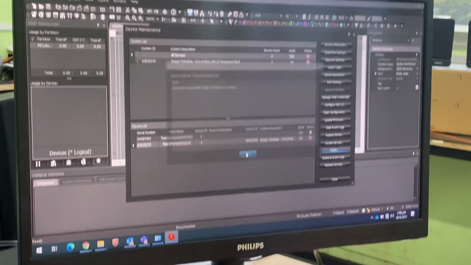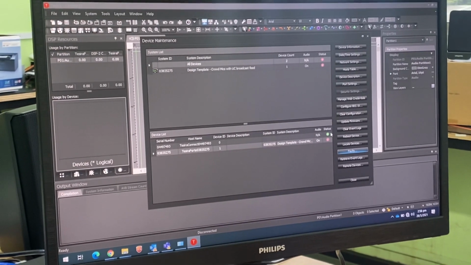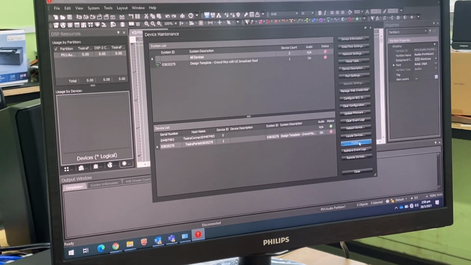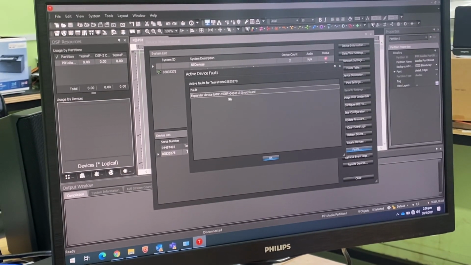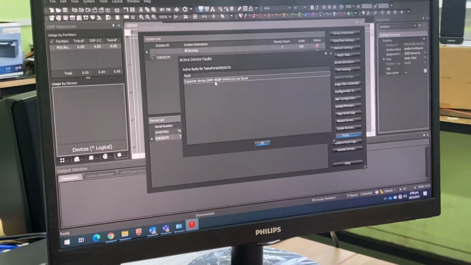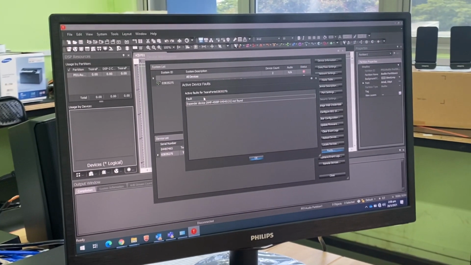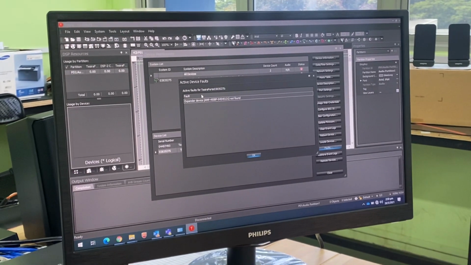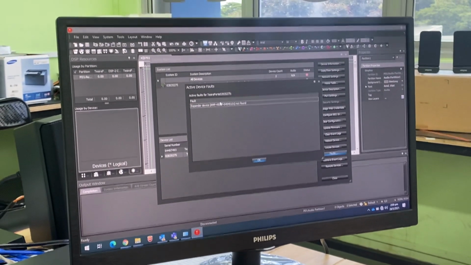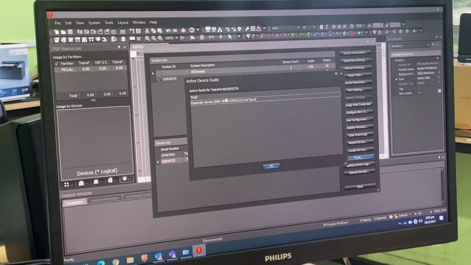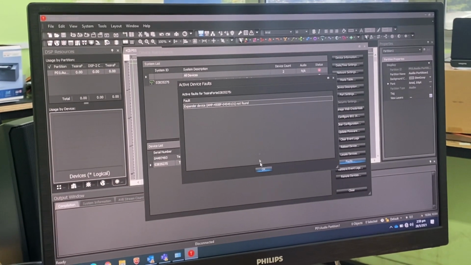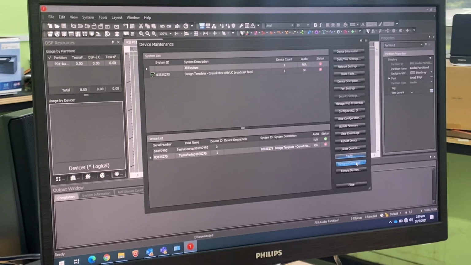Whenever you have any faults, you will see that the status of the Tessera server will appear red, and when you click on faults, it will tell you which device it is or what the fault is. In this case, I already have a file inside this Tessera fault tape, and there is a device that is missing. Where I left it at home. So right now, since the system is online, it's not able to detect. It will just give me a fault that this mic is not available. Alright.